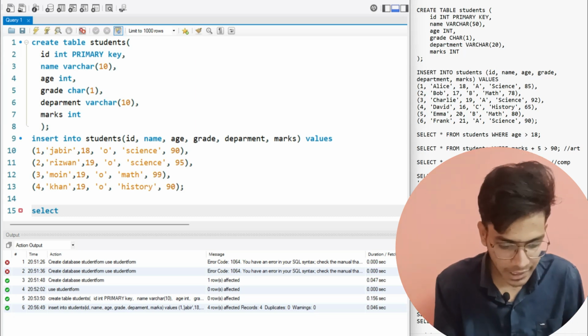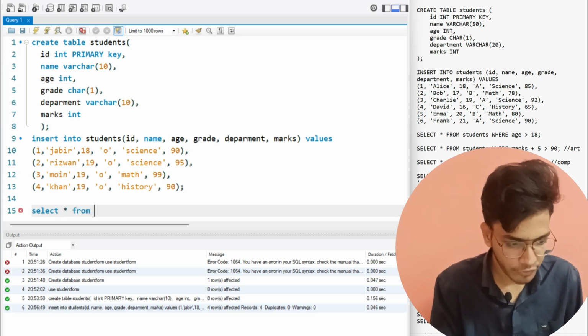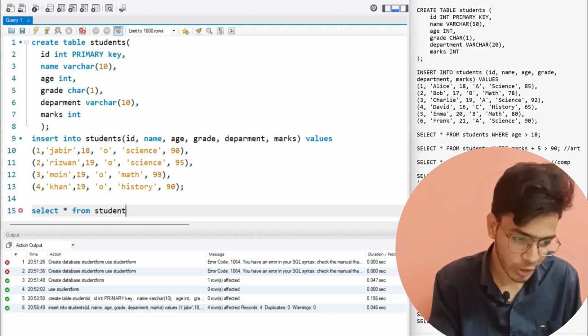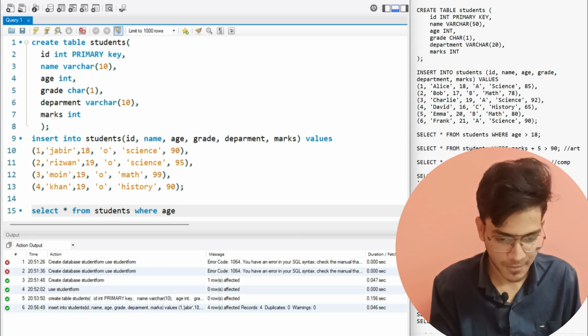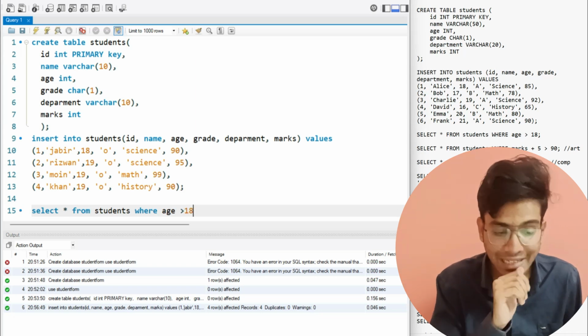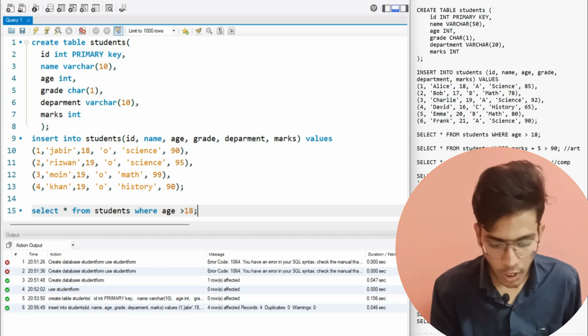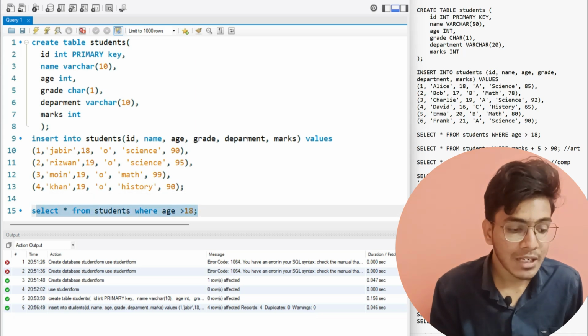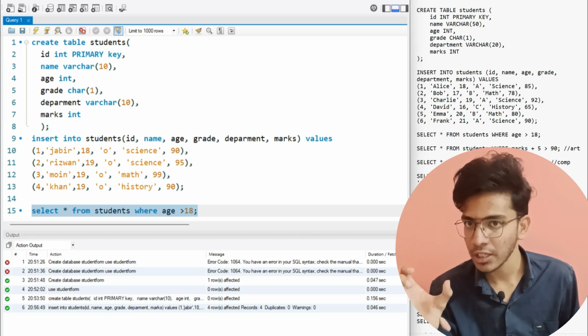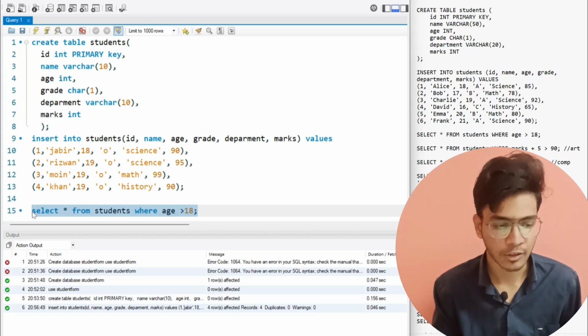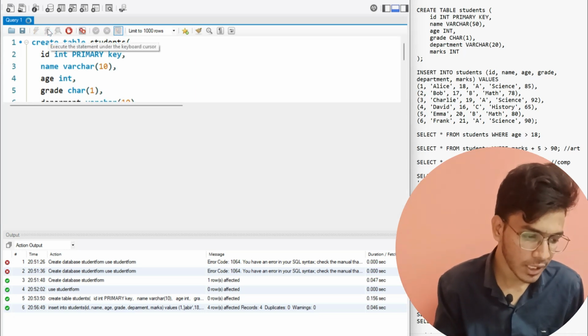So I will write select star from students, students is my table name, where age is greater than 18. This statement will return the rows having an age value greater than 18. Let me select it and run.